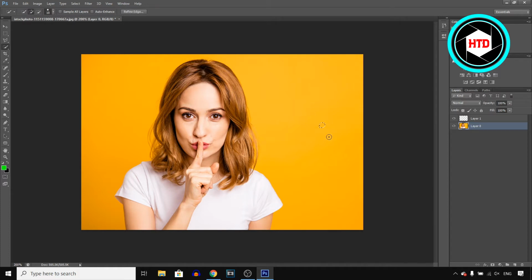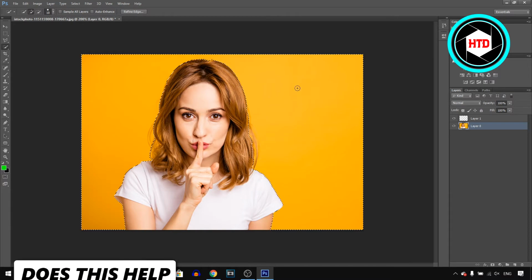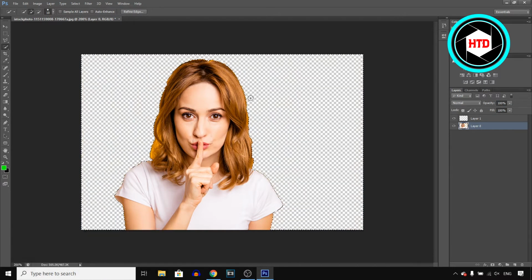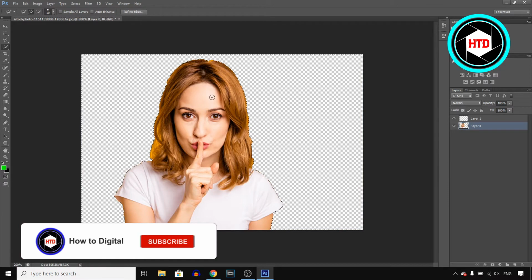Next up, you need to start selecting the background, okay? Just like that. I'm going to click here as well on this side, and then it should automatically, with the quick selection tool, select the background. Next up, hit backspace, and then you only have the object or person left on your picture, okay?